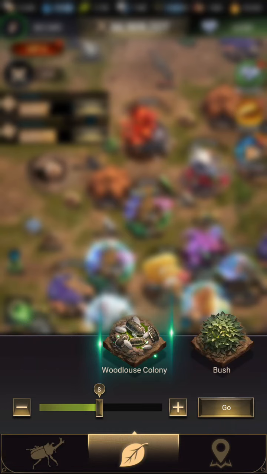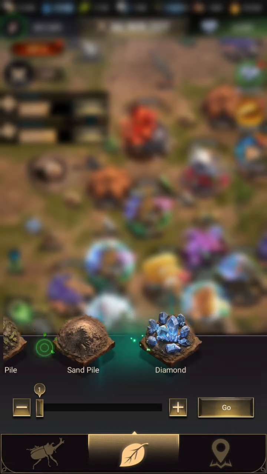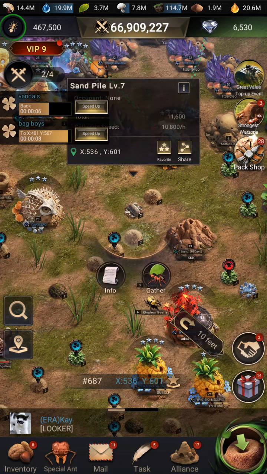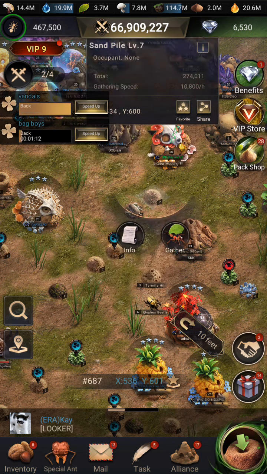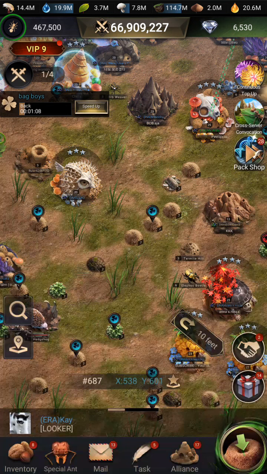If we look under here, we can find bushes, wet soil pile, sand pile, diamonds. I don't dig a lot of diamonds, but I like to dig sand because I always need sand, especially right now. This one's only got 11,600 sand in it. That'll take me about 5 minutes to dig, so don't dig that one. That's got 274. So let's find another one. Sand pits are very popular today.